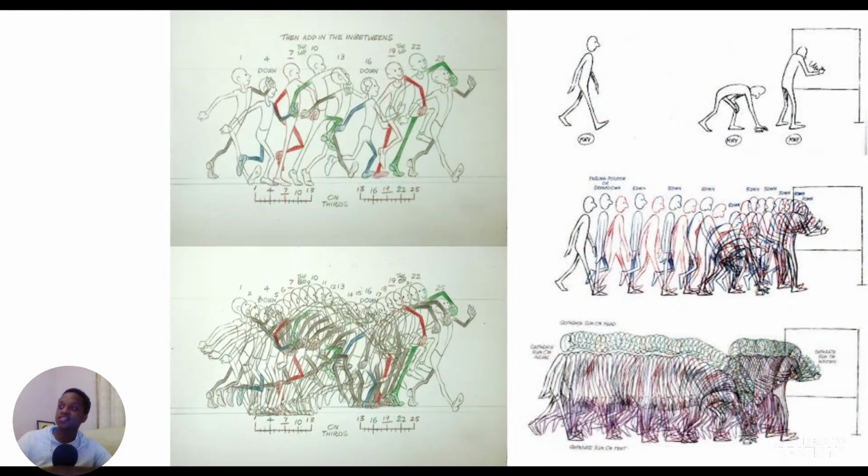So let's think about this animation from Richard Williams' book, The Animator's Survival Kit. And he basically explains how to do keyframes, breakdowns, in-betweens, and all that. And there's actually a video of this also on YouTube you can check out. And he shows how the first thing you do is the keyframes, and then you have your assistant who comes in and does the in-betweens, which is the first two stages. You can see this stage here is the keyframes, and then this stage here is the breakdowns.